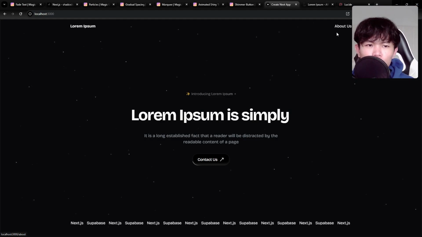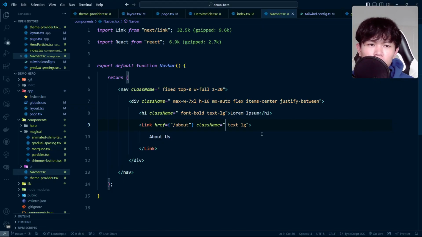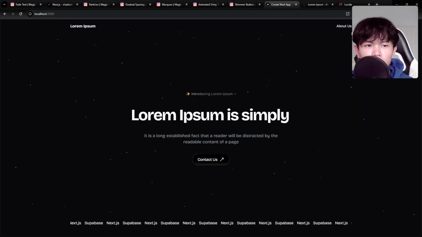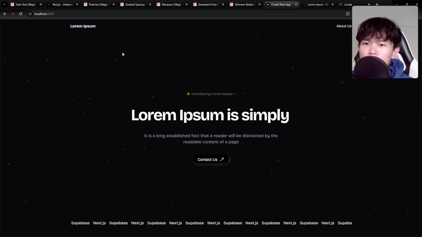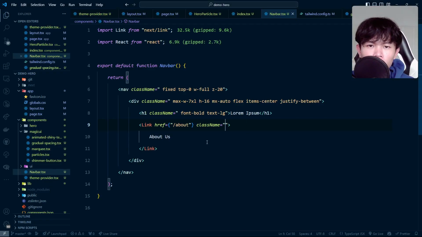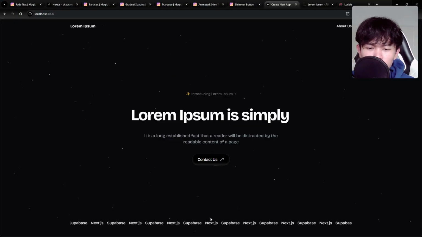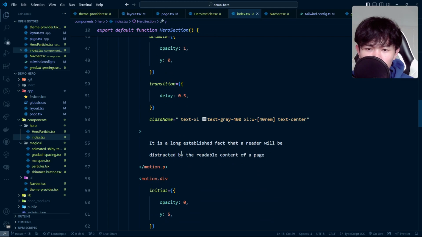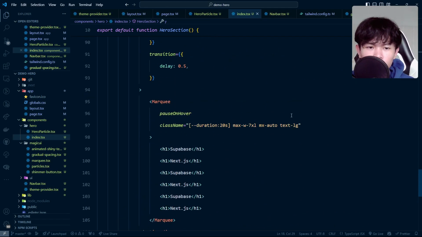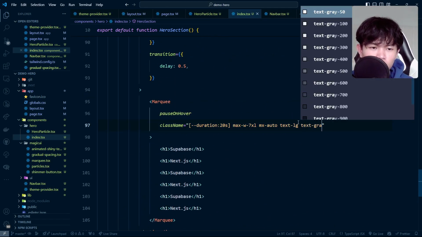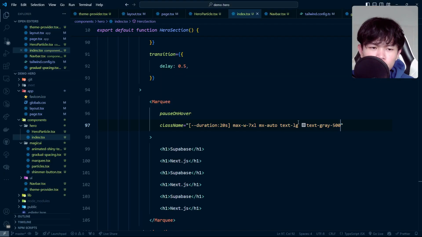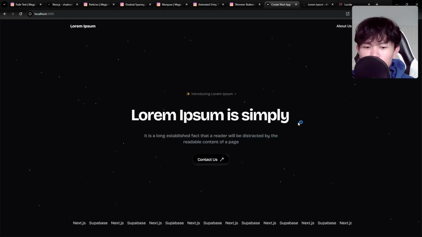And maybe you can change this one to, say for example, maybe not algae, just base. So it's going to be small, something like this. So you can change this navbar to customize what you want. And I think one last thing on this one, I don't want it to be really text white. Maybe I want it to be a little bit gray on this one. Let's do the text gray. This one, let's do 500. It's too dark. Let's do 300. Yeah, I mean 300 is fine.